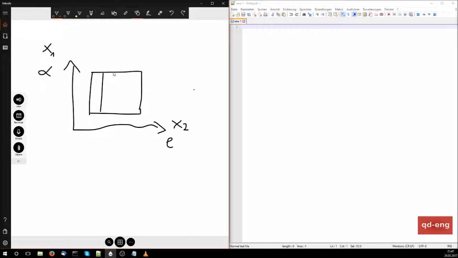You usually use a Latin hypercube design, which does nothing else than separating this space with lines. And the trick is that you allow per row and per column only one cross.